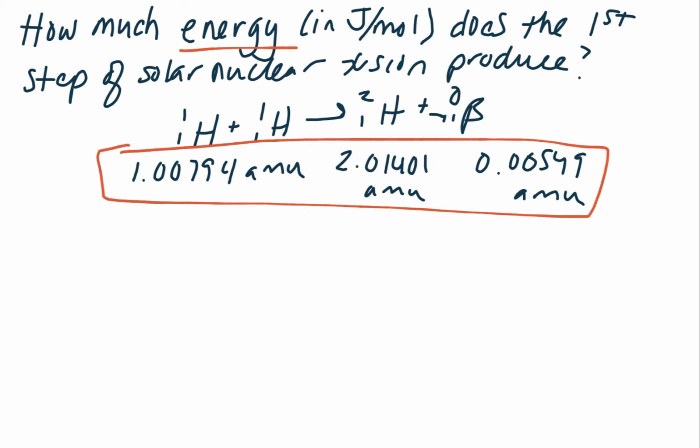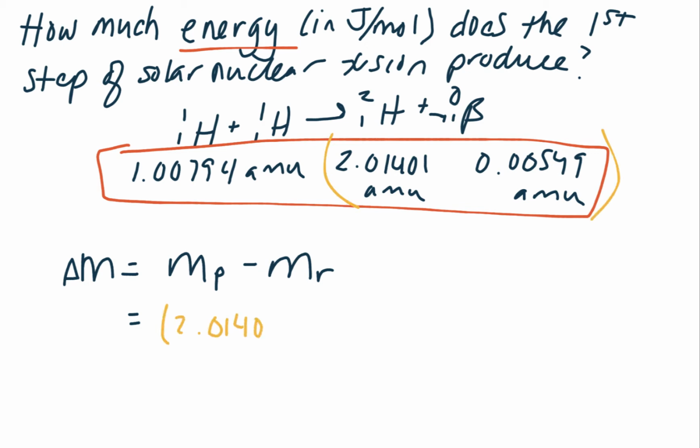So to find the change in mass, what we call the mass defect, you can calculate the mass of the products and subtract from it the mass of the reactants. So the products are on this side, right? So we can just take that, 2.01401 AMU plus 0.00549 AMU. Oops, there should be another 0 in there, apologies. Now the mass of that positron is negligible, so you can include it or not include it, it's up to you, but you will get the same answer either way.